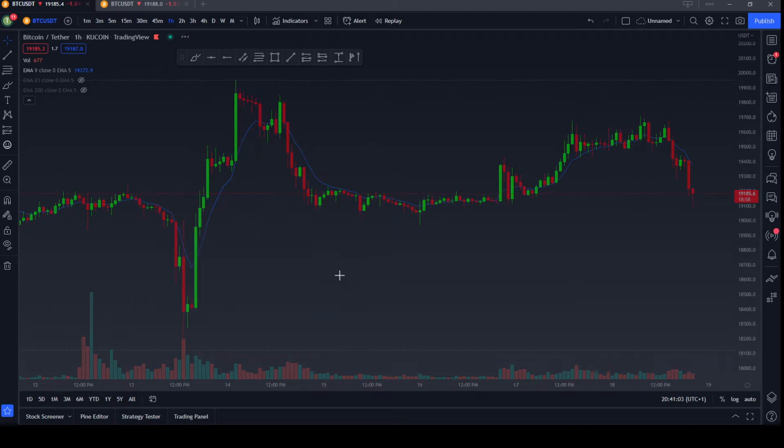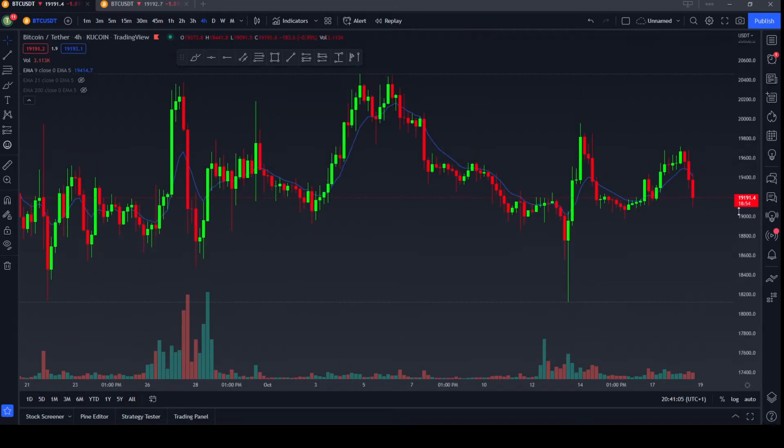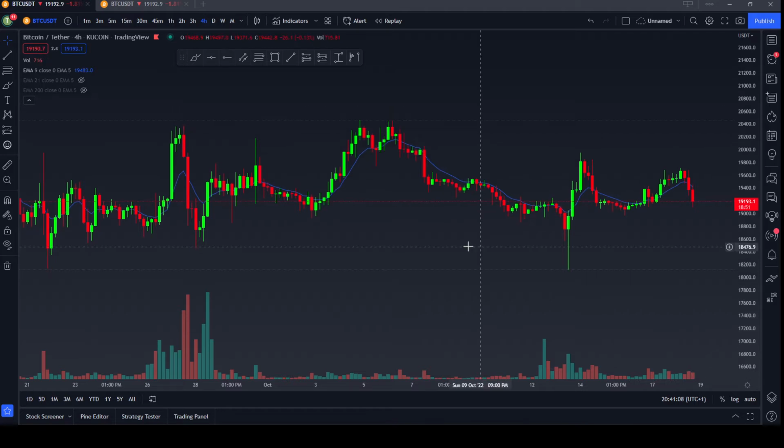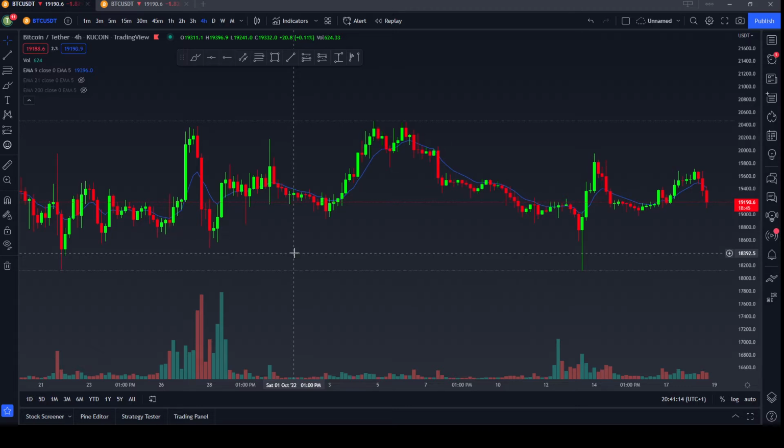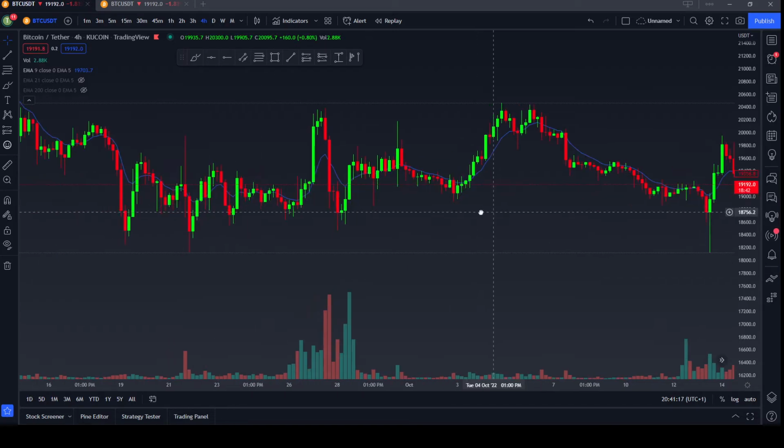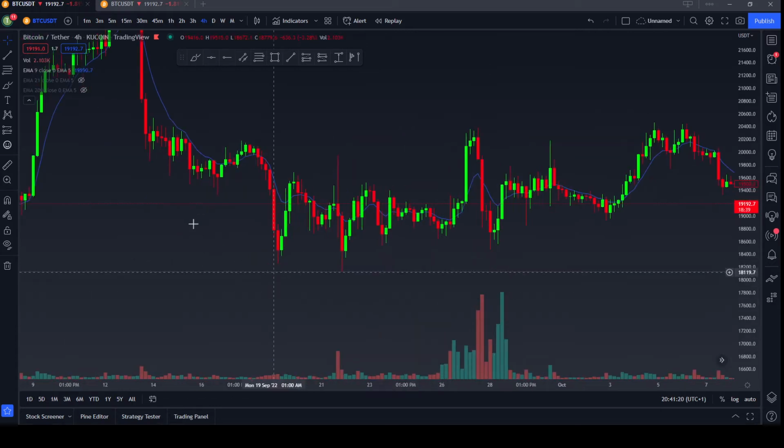Let's just shoot to the 4 hour. We're going to start with the 9 EMA, and just look at how we could use it to trade. And the way I like to use it is, let's take this area here, right? So if I look at this candle here, this is the 4 hour, by the way, so these are big moves. If I look at this candle, what I'm essentially looking for is wherever you are in terms of here, price action is always trying to revert back to the mean, being the average.